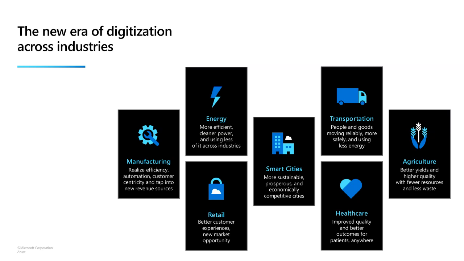The energy sector is looking to be more efficient, especially with green energy and people wanting to be more sustainable. They want cleaner power and using less of it across the industries. Retail is extremely huge for IoT. These are to create a better customer experience, create a new market opportunity.